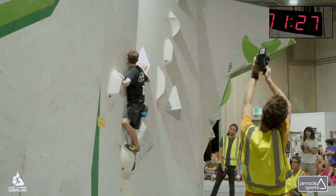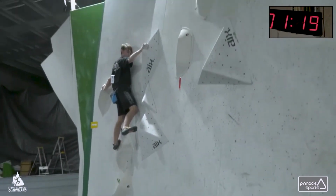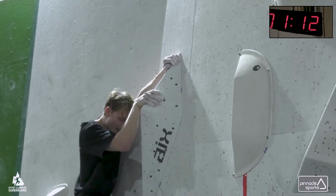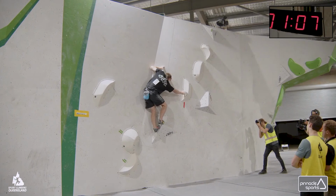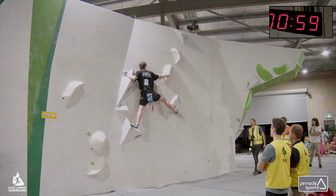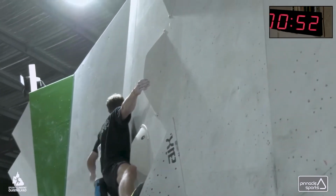We're seeing here Sam Lavender trying to finish this one off. He made it work across this first crux here, where you do a little bit of a frog move. You can see that's some great camera work there, getting his fingers right into those screw holes. Now, you are allowed to use those screw holes on the edges of the volumes. You can see him standing on those volumes, those triangle shapes sticking out. You are allowed to use the screw holes, but not the bolt holes. A little bit confusing which one's which, but competitors know.